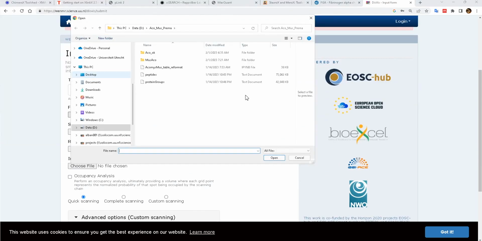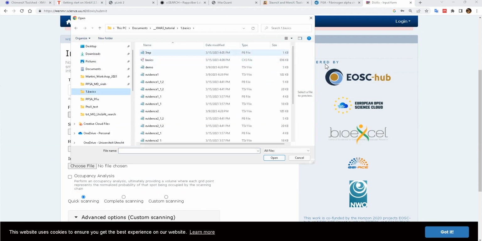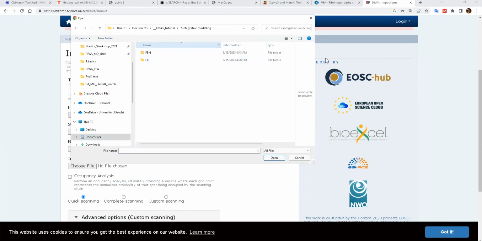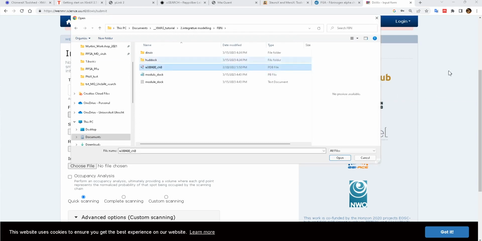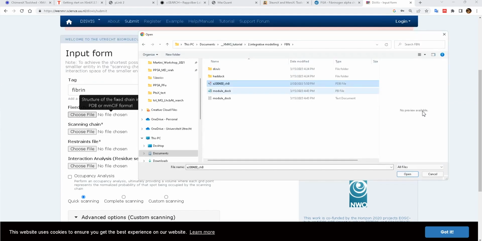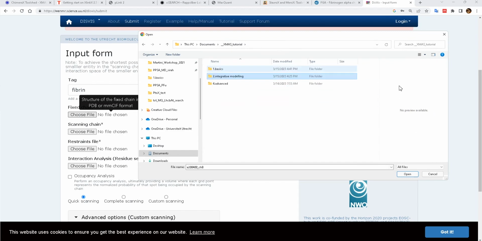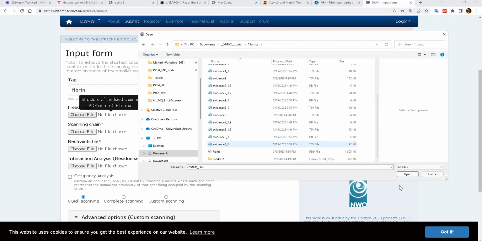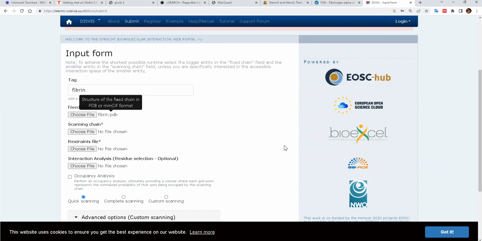So if we go to the folder where we saved everything, we have the chains. So in this case, we have our fibrin model as the fixed chain.